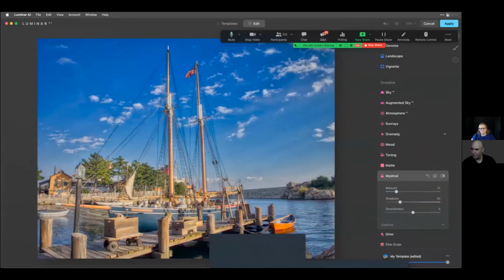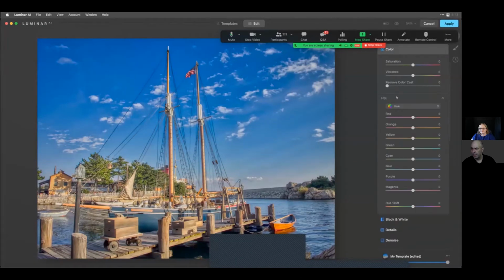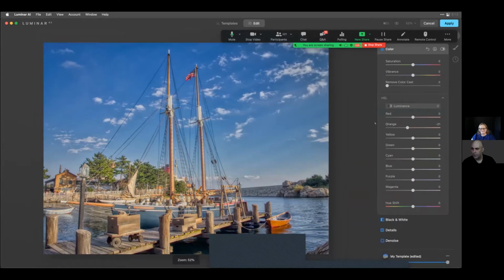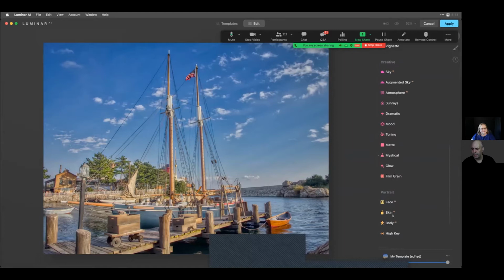But looking at the blue, it's a little too intense. So using the color block, I could just say, hey, I want to go to the saturation of the blue and just back that off ever so slightly. And looking at that orange boat, I want to go to the luminance and just make that orange boat a touch darker. Perfect. So you could do all these great things that you've learned about to quickly and easily enhance your image.